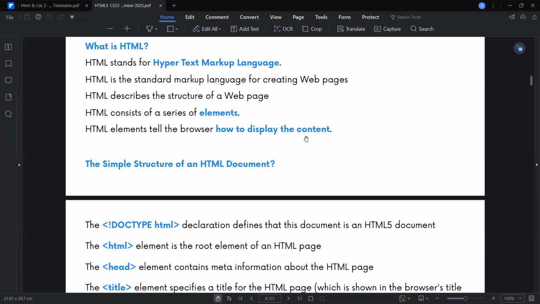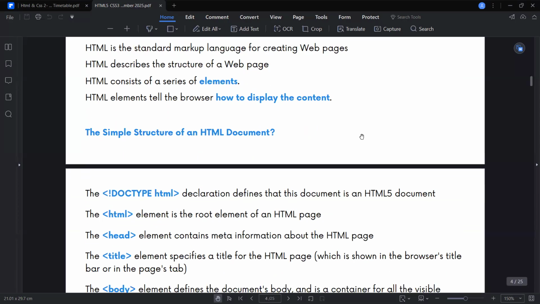We have different elements, and an element will tell the browser how we want to display our thing, whether it is video, audio, MP3, an image, or just normal text. We use elements to display the content on the web pages.